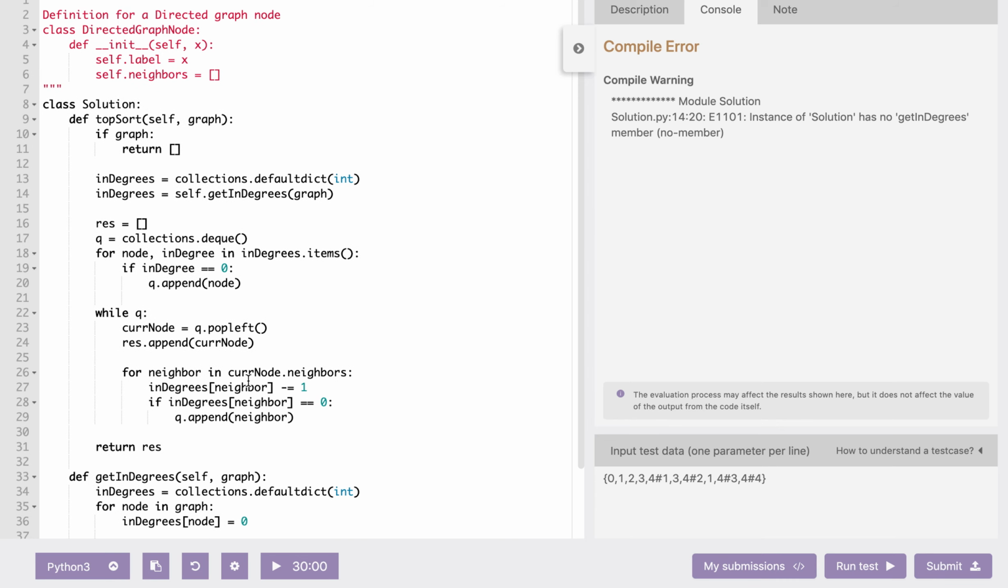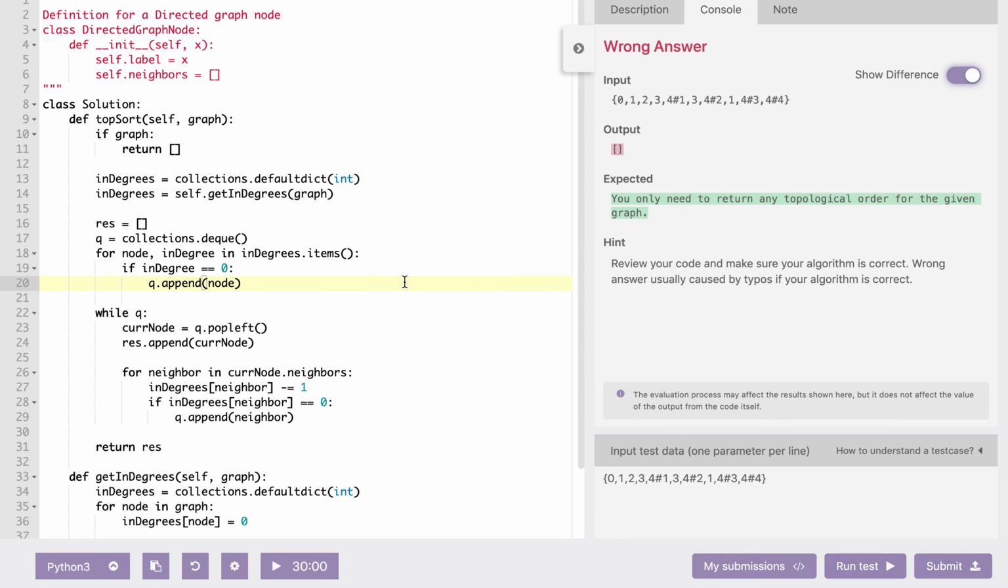Okay, return in_degrees. Then we run the test. The output is empty. Why is the output empty?